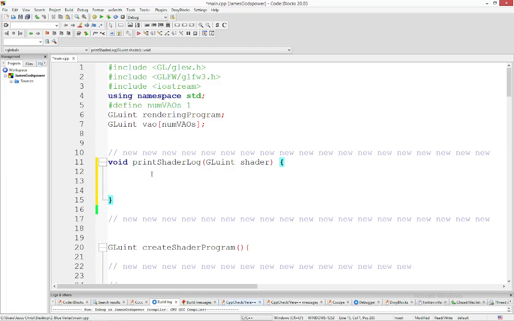We want to type this beneath the GLuint VAO, number of VAOs, vertex array objects. We all know VAO means vertex array objects. And we want to type our void printShaderLog, GLuint shader, void.